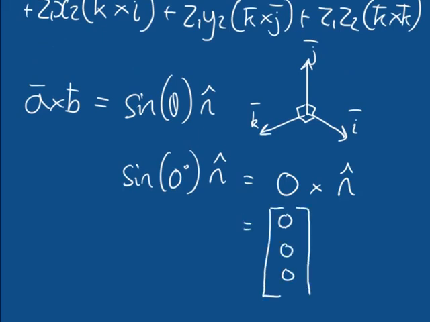It's a vector where all of the components are 0. We have 0 in x, 0 in y, and 0 in z. And this agrees with our earlier definition where we were saying if a and b are parallel to each other, which if we're crossing i with i they are, then we know that we get this 0 vector as a result. Well, the reason is because the sine of a 0 degrees angle between these two vectors, so the sine of 0, is 0, and 0 multiplied by anything is going to give us this 0 vector.